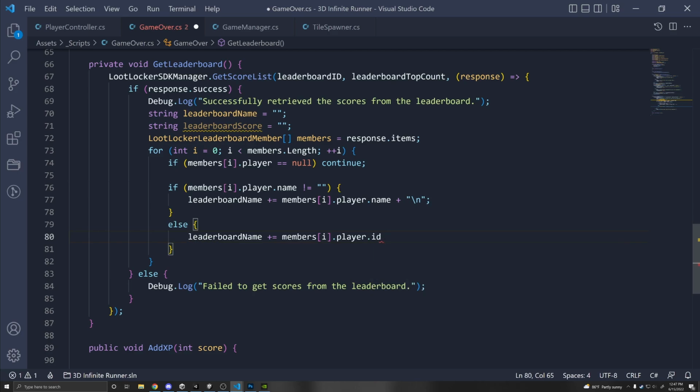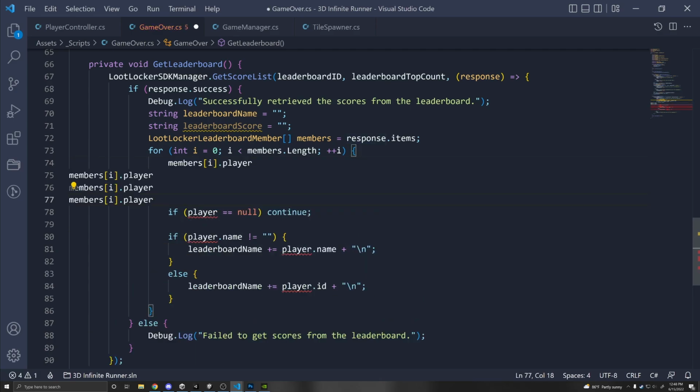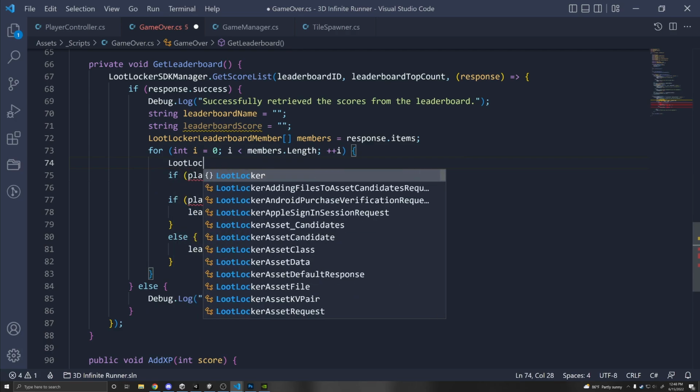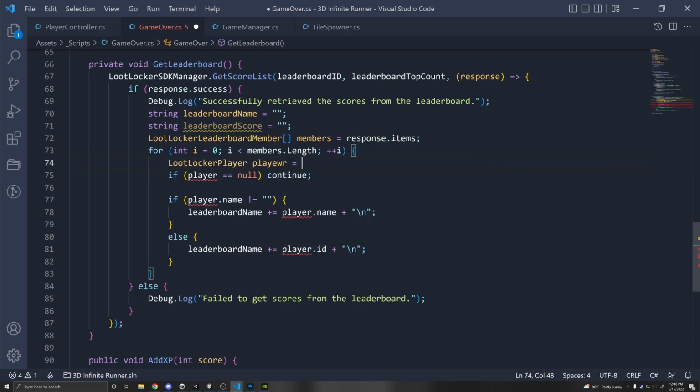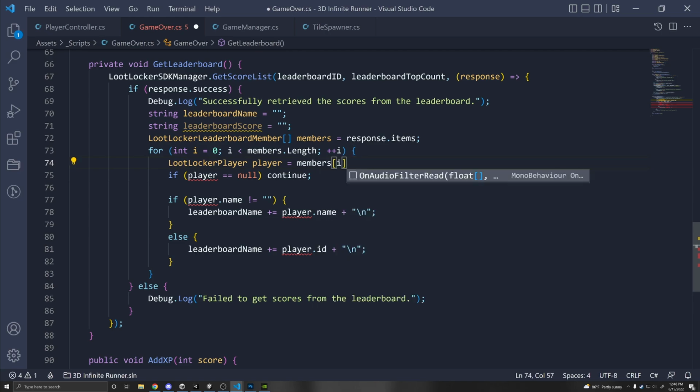So we can just get the ID of the player instead. And you'll see we're accessing this members.player rather frequently. So if you select it, press Ctrl D 6 times, and we're just going to call this player. And in the for loop, I'm just going to set the player, which is a LootLocker player, equal to members at i.player.